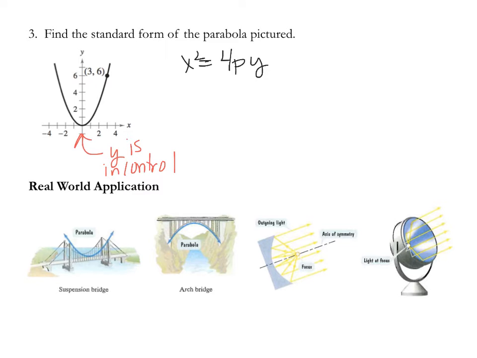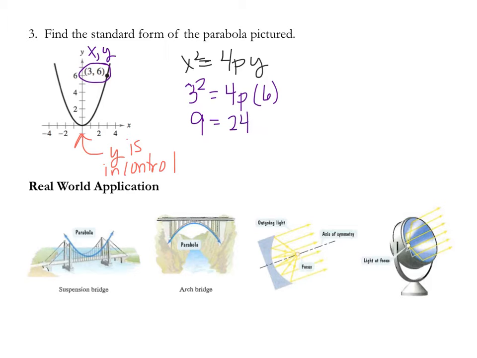But then here's the weird part with this one: they don't tell you what p is, and you cannot assume that you know the focus point is here. There's no guarantee that the focus point is there. It could be here, it could be here. We don't have enough information to know where the focus point is. So instead we have to use what we do have: we know that this point lies on the parabola, and a point gives me two letters. It actually does give me x and y. So I can plug those into the equation and figure out that way what p is. So this is going to be 3 squared equal to 4p, that's what we're trying to find, times y is 6.